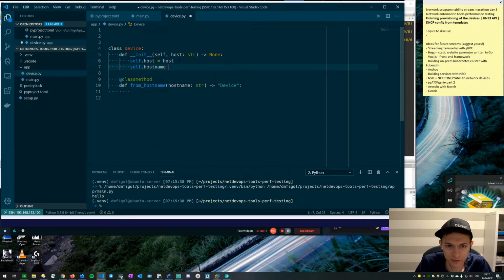Yeah, it will definitely have host name as well. So we have host and we have IP address. Do we need credentials for this? Let me think. Do we actually need the credentials? I don't think we do. I don't think we do for now.